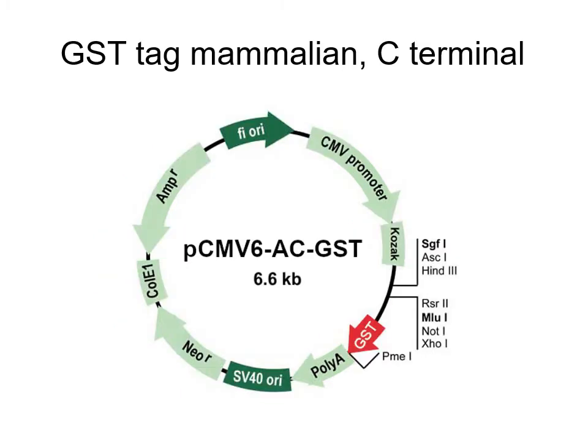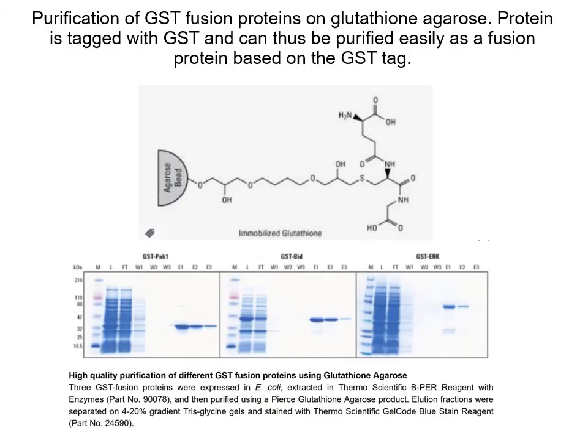Okay, so here's a different example, same idea, where we're going to have a CMV promoter. So this is going to be from mammalian cells. And again, the same idea, we're going to clone something into the multiple cloning site and produce in mammalian cells a fusion protein, where the N-terminus is going to be consisting of our protein of interest, and the C-terminus is going to be GST. And this is going to provide a powerful method for us to actually purify that protein.